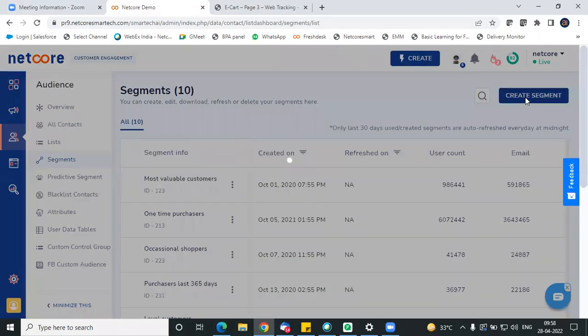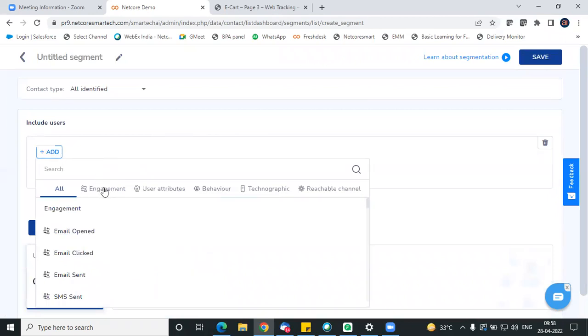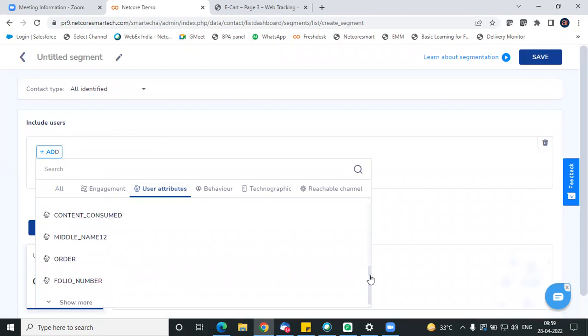basis on customers website behavior or customers communication behavior, like who all have opened my emails in the last 1 month, or who have clicked on my email links, or who have clicked on my SMS link, right? Also, if I have any customer attributes within my database, like customer city, location, age, right?